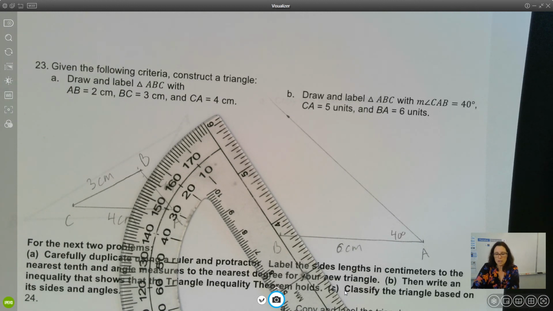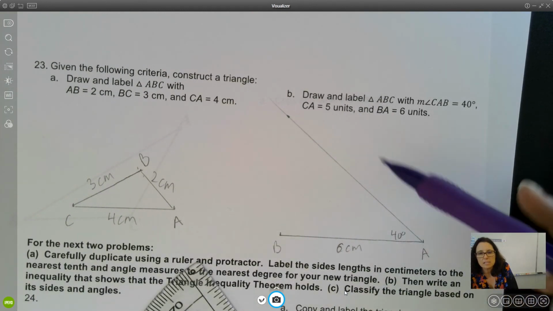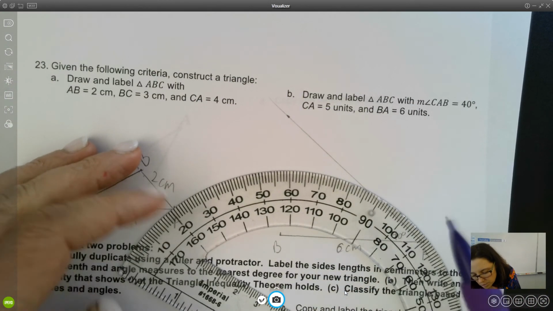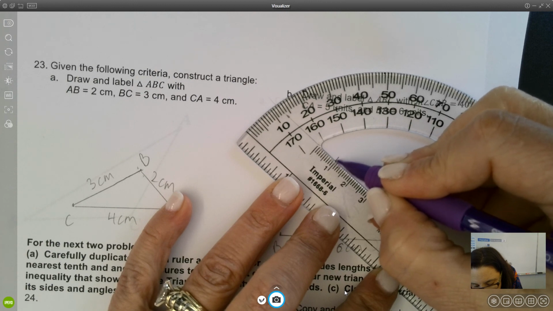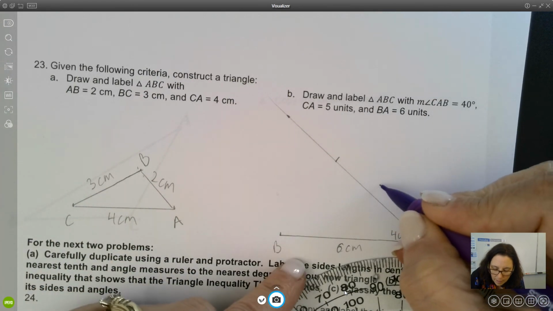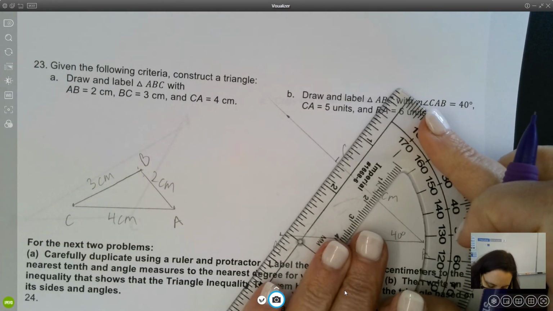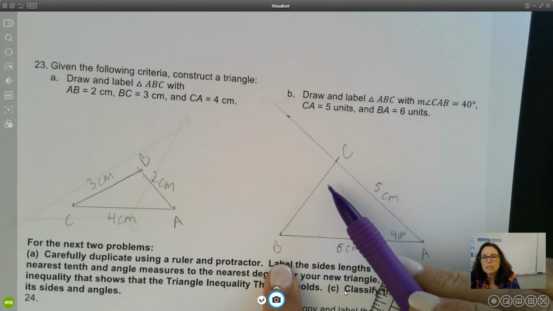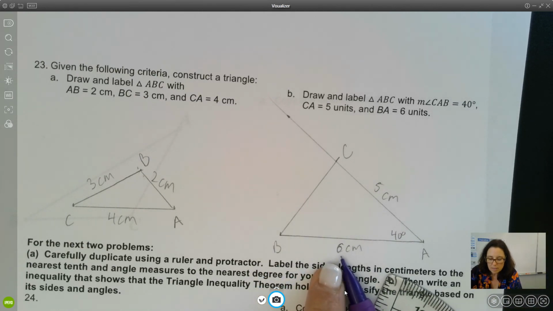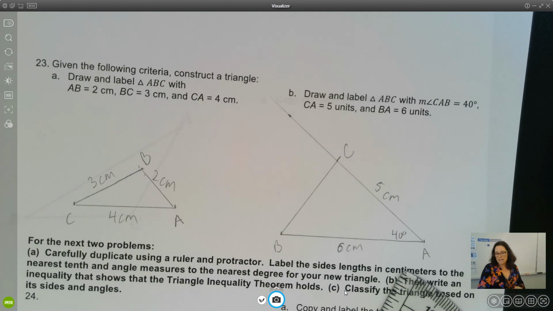Okay, now this is going to be C up here somewhere, and CA has to be 5 units. So if I do 1 to 6, that's 5 centimeters, and this is C. And then let me join these two, and then I have to lastly measure and make sure. BC needed to be, oh, it didn't tell me. It just told me that I needed 6 centimeters here, 5 centimeters here, and this needed to be 40 degrees. So I'm done. I don't need to erase my extra marks. You can leave them on there.